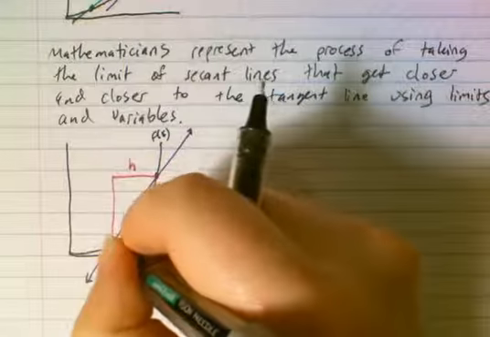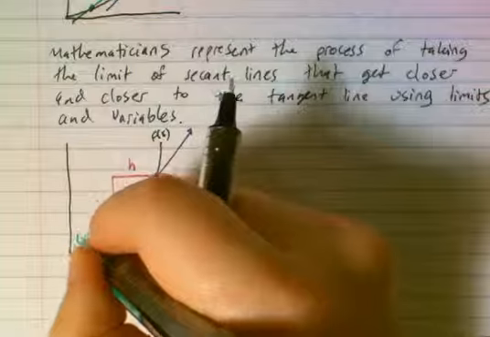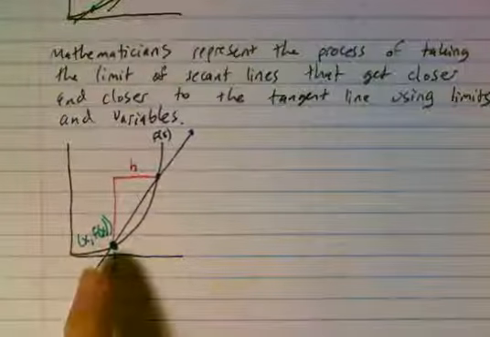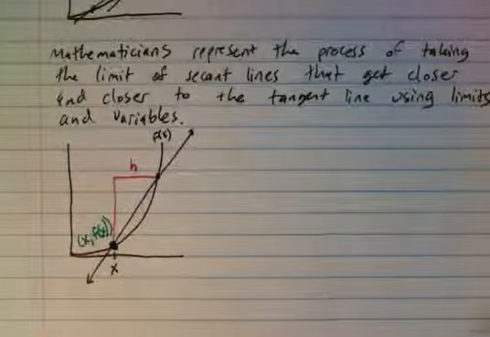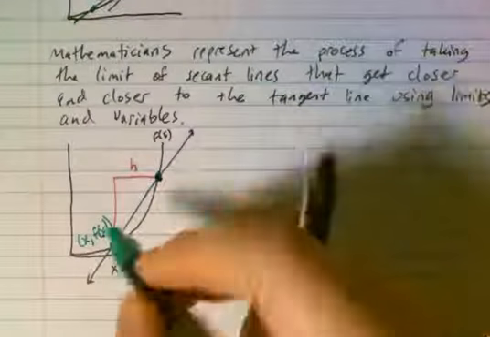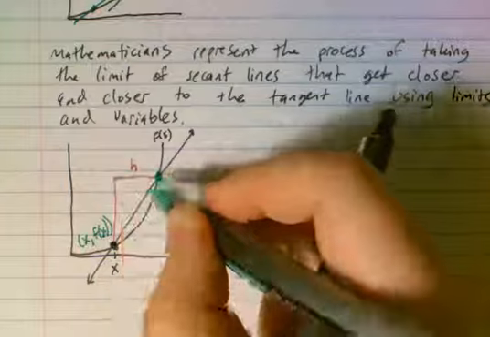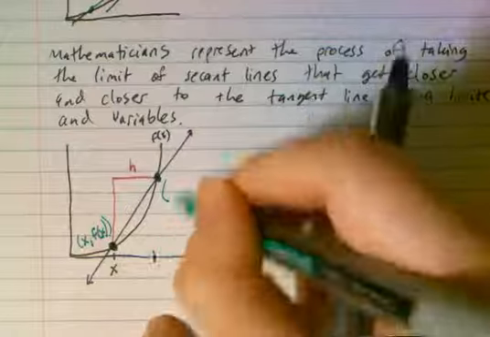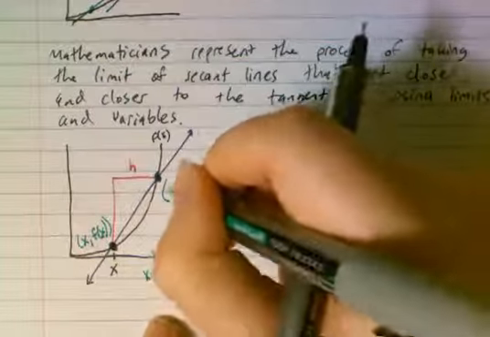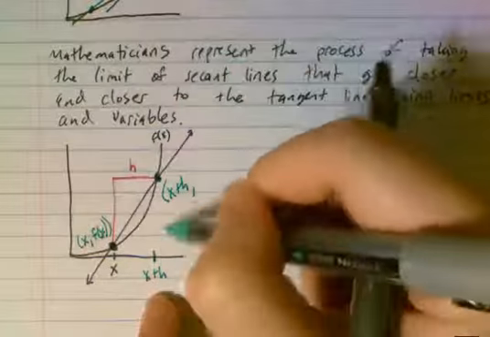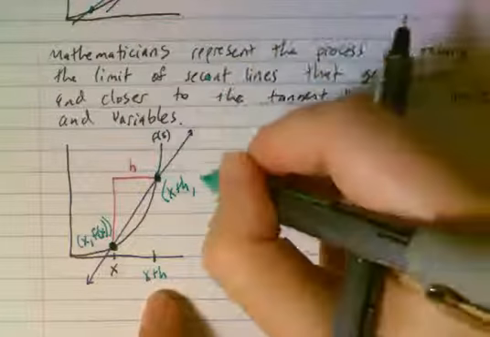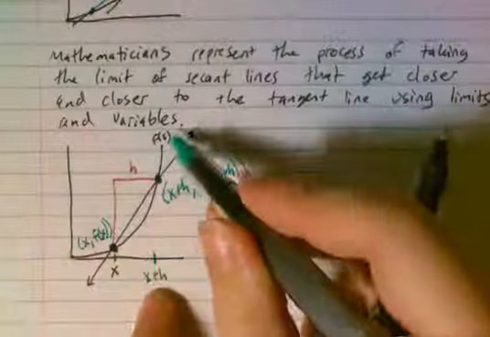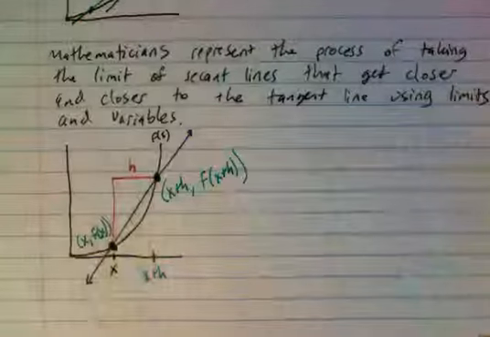And right here, this point right here, I'm going to color it in green. We have the point x comma f of x. We don't know what f of x is. It's just whatever y is when x is x. And over here, we started at x and we went over h. So I don't know exactly what this number is. But whatever this number is that's right down here, it's going to be x plus h. And this y value is just going to be f of x plus h. Basically, whatever this number is, we plug it in here. Whatever we get out, that's right there.